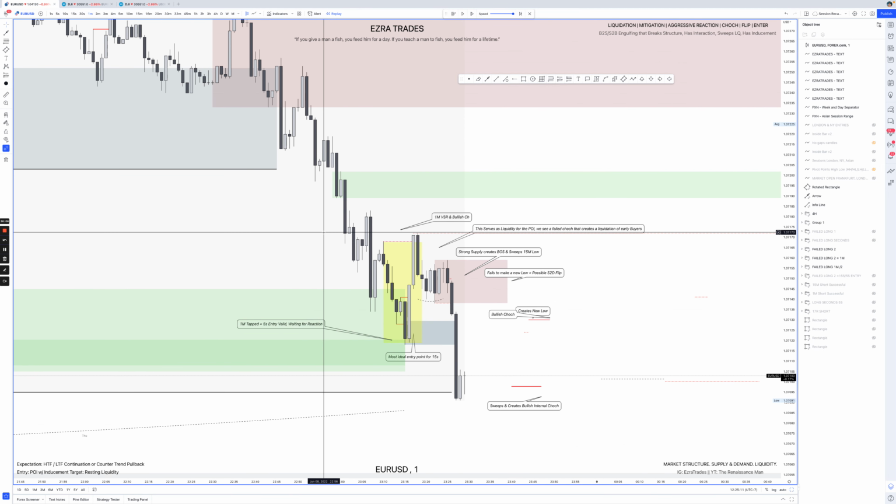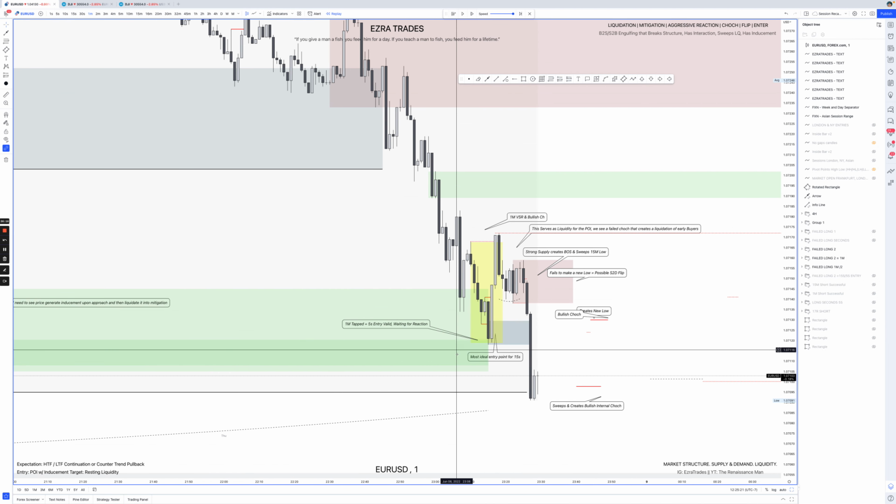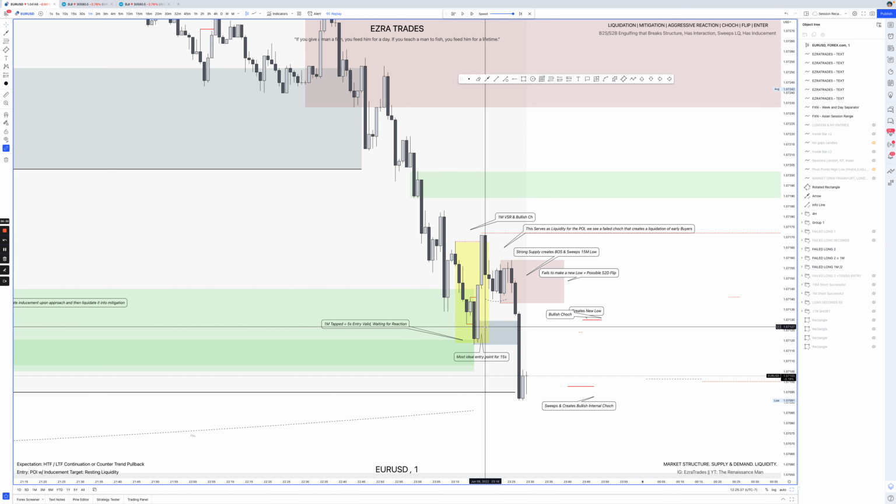All right, so first thing that we have here is this buy to sell that taps into this 15-minute zone. So this was the 15-minute. This would be the 1-minute zone in here, right? So as we tap, we generate a reaction. That reaction comes back to respect that supply that broke structure in here. This was the low in the pullback that created this high that broke, right? So we came in, respected supply, and pushed for a deeper mitigation.